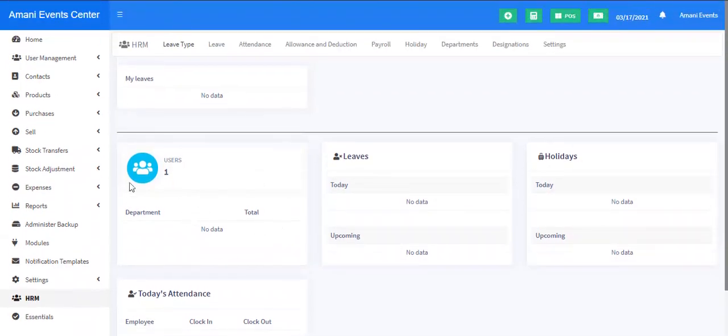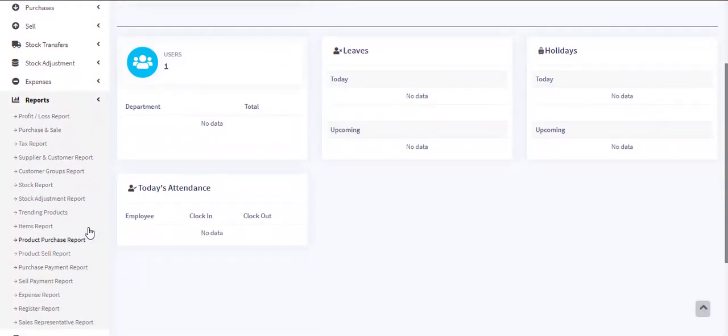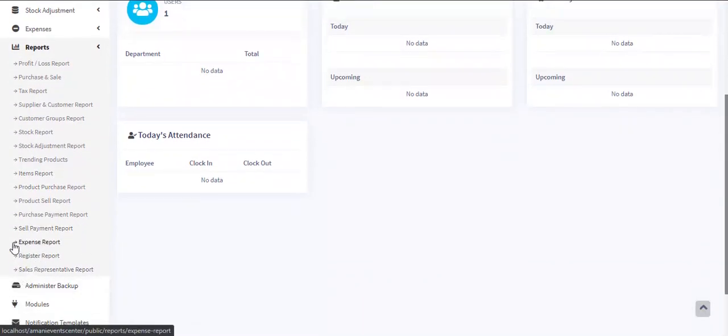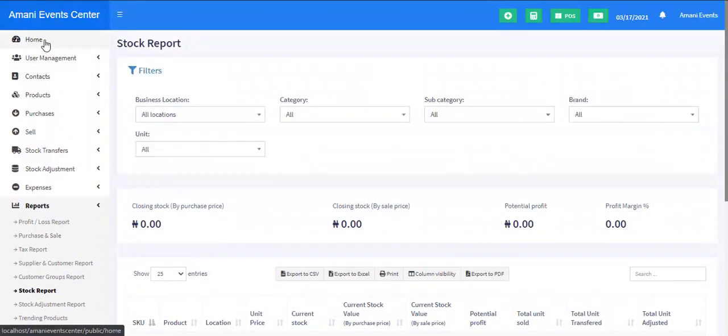So basically this is what the program looks like, but here in the report is what I want to show you. There are different categories of report. You have all your expense reports, all your items reports, your stock balance, how much you have on ground. So if you have a store, for example, a physical store where you sell items, what is on the shelf on those items should tally what is going to be shown at the end of your summary. Right now I don't have any products installed, everything is blank.